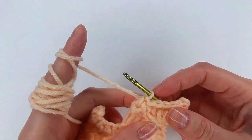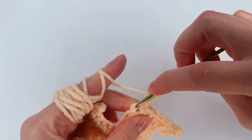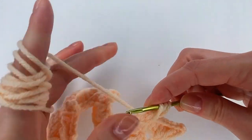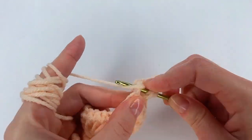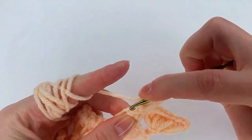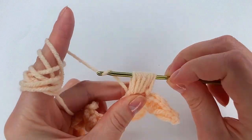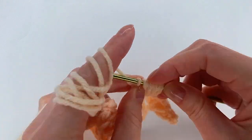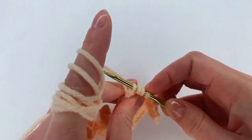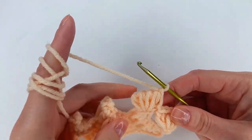And I repeat, make the loop longer, yarn over, go back four times. That's one time, two, three, and four. Grab them, pull through the two loops, pull through the next two, and the next two, and the next two, and the last one.